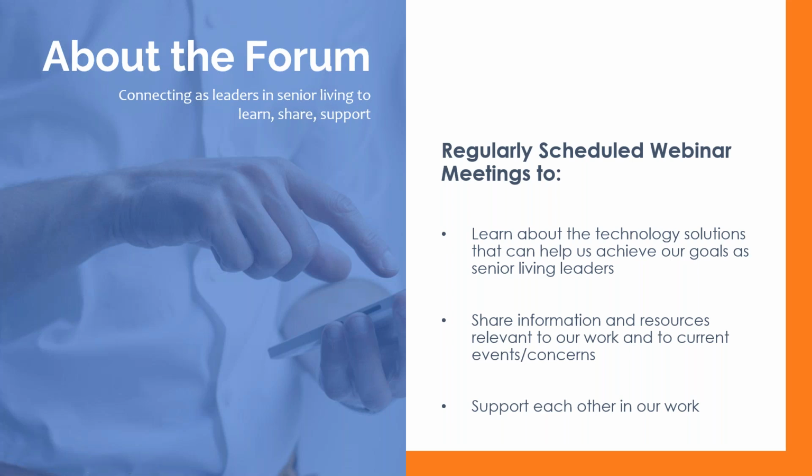For those of you that might be new to our Leadership Forum webinar series, just a little bit about this. The purpose of this forum webinar series is for us to connect as leaders in the senior living business line to learn, share, and support each other. So we have these webinars once a month. Almost always, it's the first Wednesday of the month. But with the holidays conflicting this month, we are not on the first Wednesday, but we'll resume our first Wednesday schedule in February.